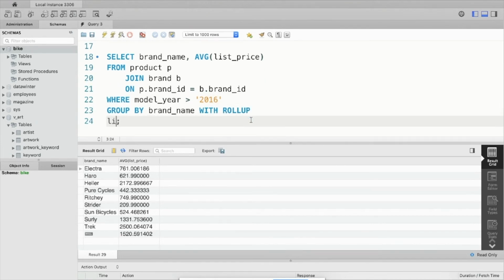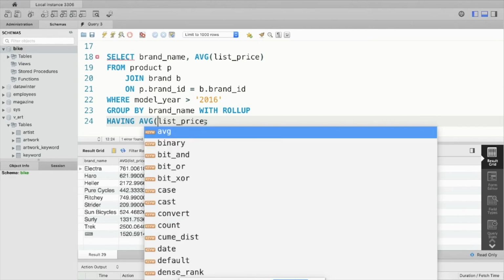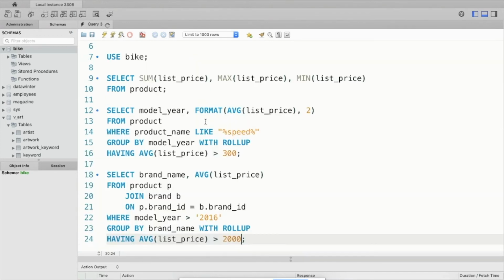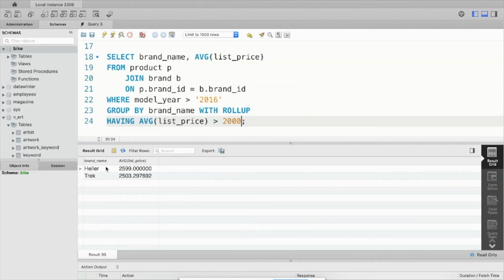So we're going to say list price, whoops, we need HAVING, we want to compare the averages. We do need to say average list price greater than 2,000. But then we only get Heller and Trek have an average that goes that high.